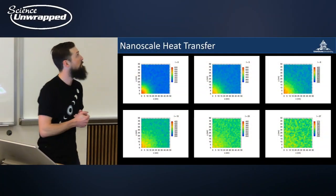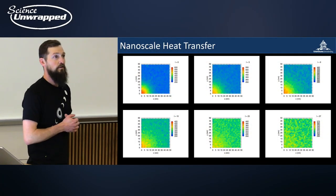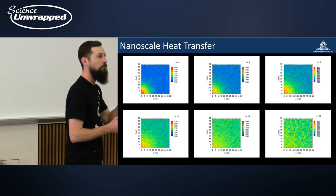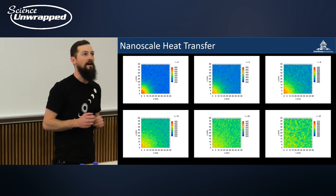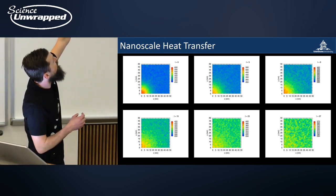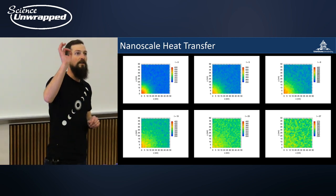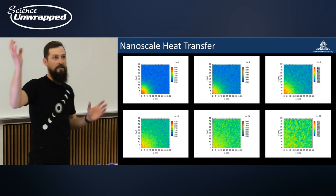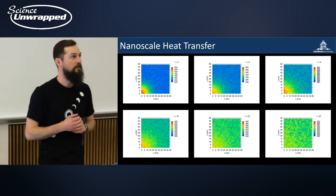So these are some of the application areas where nanoscale heat transfer and nanoscale science and technology are really focused on. Just to give you an idea of what we do specifically in our lab, right here are some results of a simulation where we studied what happens to an electronic device in space if a heavy ion encounters that. So if you look at the top left image, right in the bottom left-hand corner, we see a really hot spot. So an energetic heavy ion that exists in space has interacted with our silicon semiconductor device.